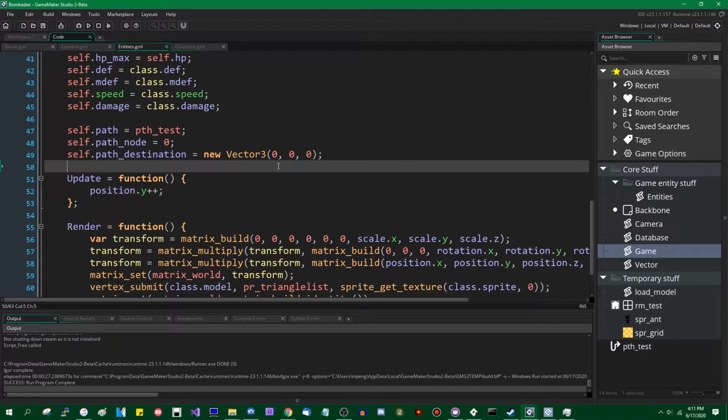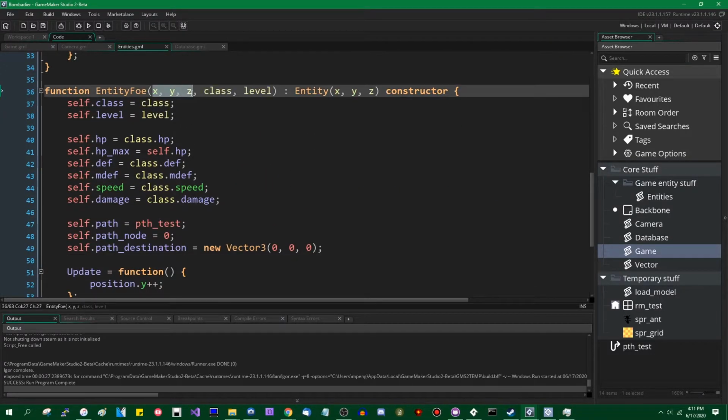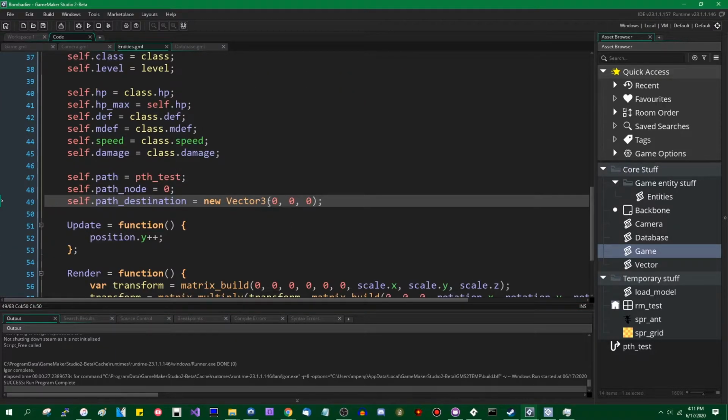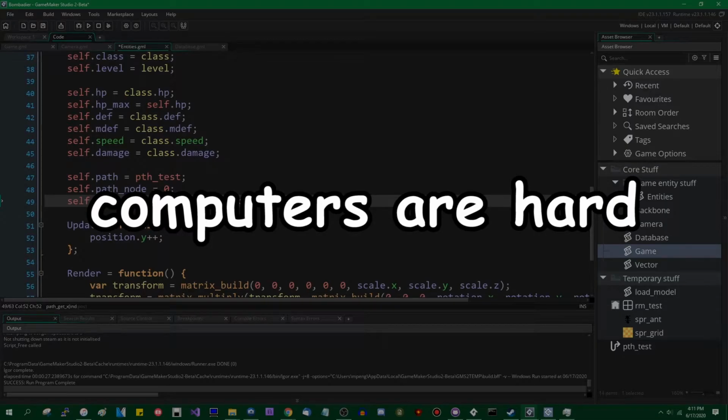Oops. So instead of taking XYZ in the constructor to set the position, I'm going to 0 those values to start with, and then when a foe is created, it will jump to the first node on the path.